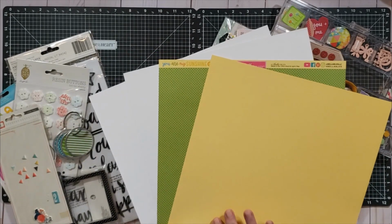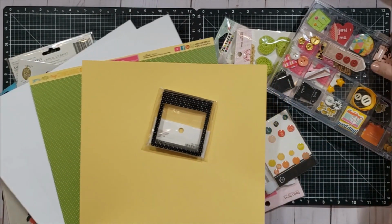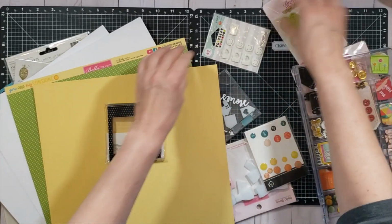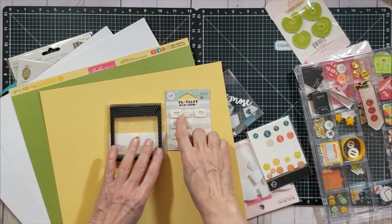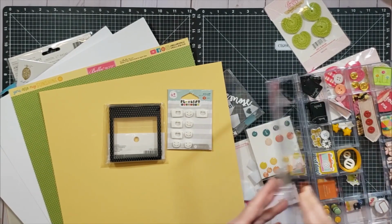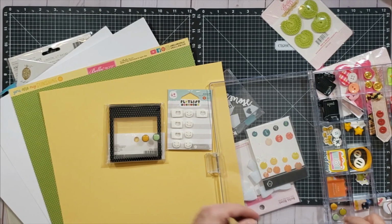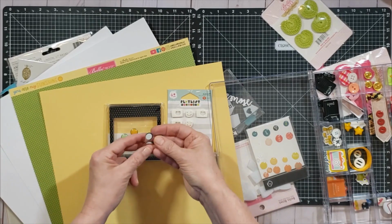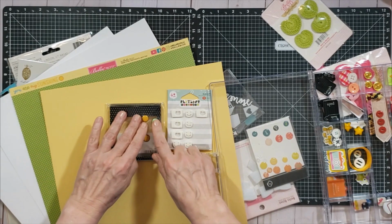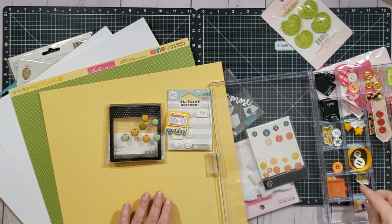you had to do was something with photography. And I was pretty lucky there because I had put in these frames, and I had put in quite a few things that had to do with photography. For example, these little mini cameras, that would work. What else do I have in here? I have some of these little dots I think would work in the right colors, and they have metal, they're metal brads. They're the prongless brads. Those would work. I have this little camera, so that would work.